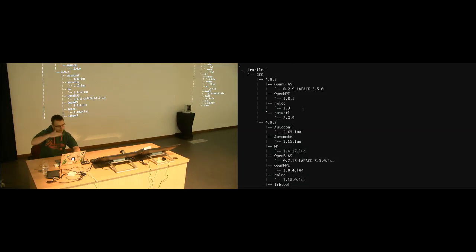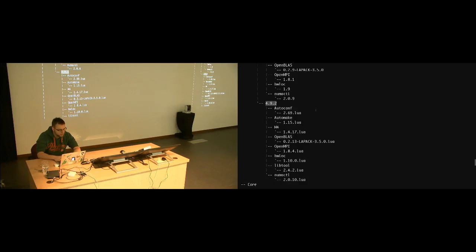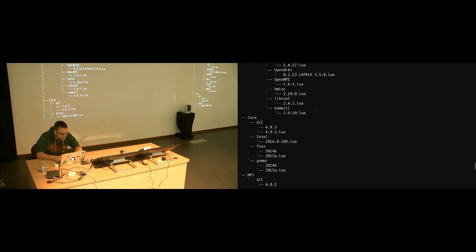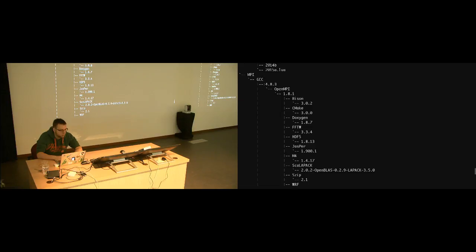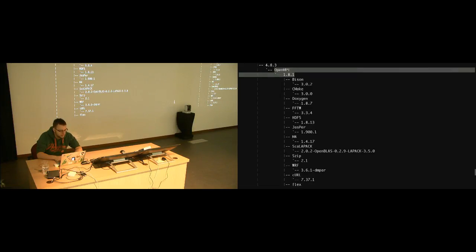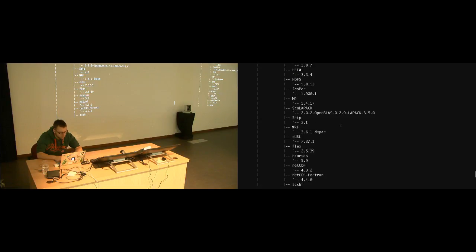The next level in the hierarchy is then the compiler-specific modules. So basically stuff that was compiled with this particular version of GCC or this 4.9.2 version of GCC, and I'll show what that means in a bit. And then the bottom part is specific to a particular compiler and a particular MPI library and version, and then these are the things that are installed on top of that.